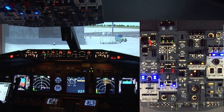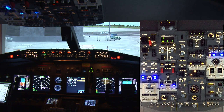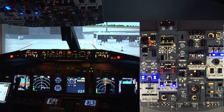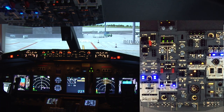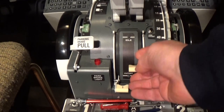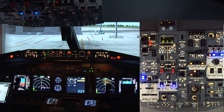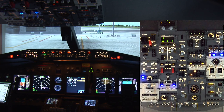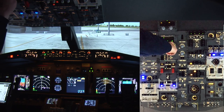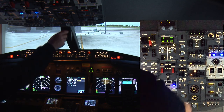And turn off the air conditioning. Turn on the ground. And now we're beginning to spool up. And what I'm doing is I'm looking for 24 on the N2, and then when it gets to 24, I'm going to introduce the fuel. There's 24, so move the fuel lever up to idle. See, we should start to see in a moment 115 volts appear up here to say that we are up. There it is. We're generating. Looks like we have a good burn.